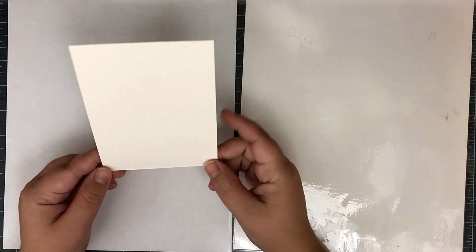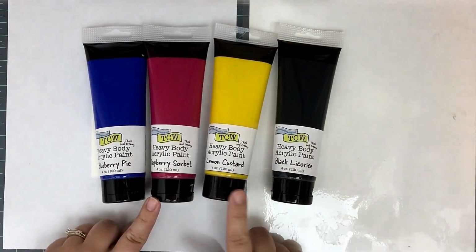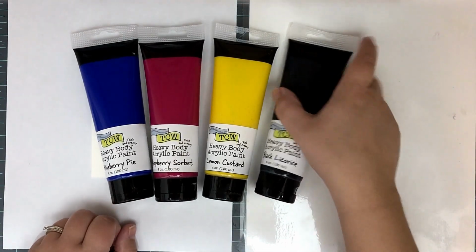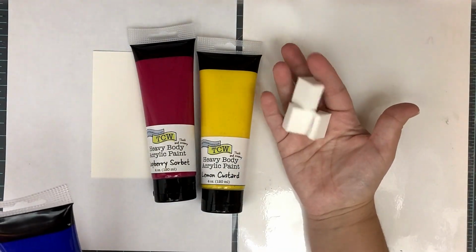I'm starting off with watercolor paper here. This is cut slightly smaller than A2, so 4 inches by 5¼ inches. And then I've got some acrylic paints. These are heavy body acrylic paints from the Crafters Workshop. I'm using black, blueberry pie, raspberry sorbet, and lemon custard.